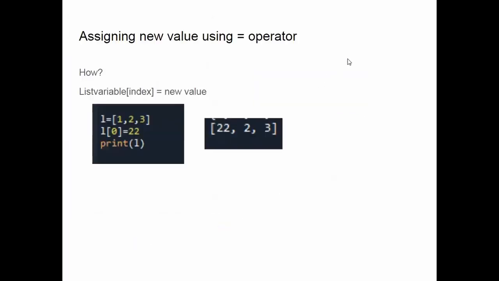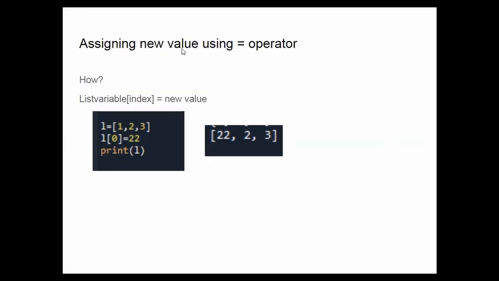Now the next one is how we are going to assign new values to the list element. For assigning the values to the list element, we are going to use the equal to sign. What is the method of assigning a value? The normal method. For example, I want to assign a value to variable a. For that, what am I going to write? I am going to write a equal to 2. The same thing for the list variable. To assign a value to any element, first of all, I should know the index. So here we have elements 1, 2, and 3.